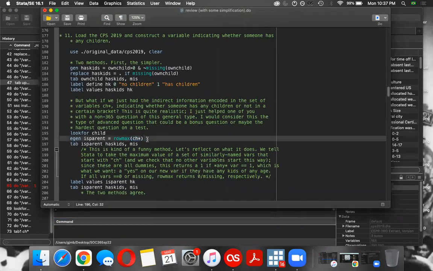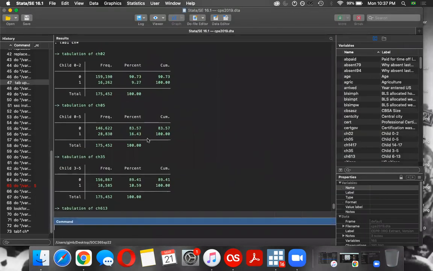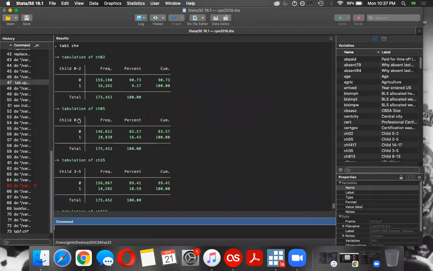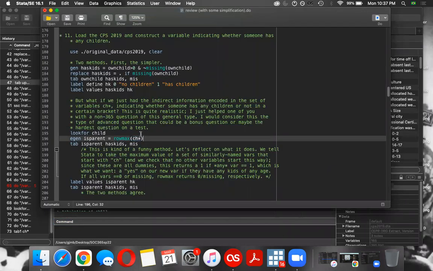And so if they have 0 on all the others, even if there's a mistake, like they have a 1 on child 0 to 5, but they don't have a 1 on either of these two, which would be a mistake, it is the case that they'll still show up. And that's why our code works here, because it's very inclusive.